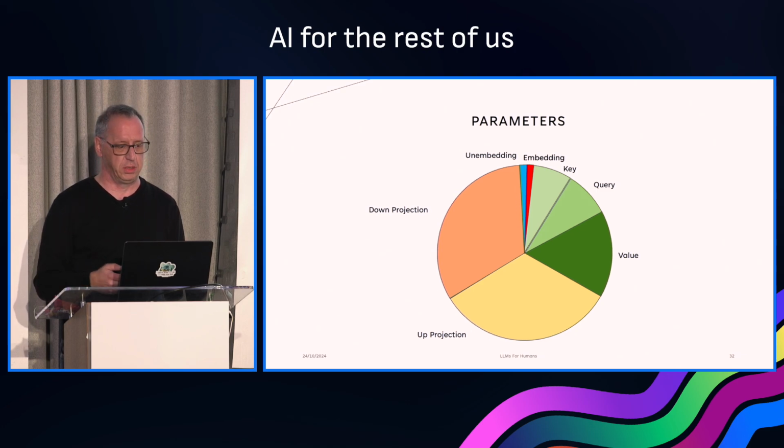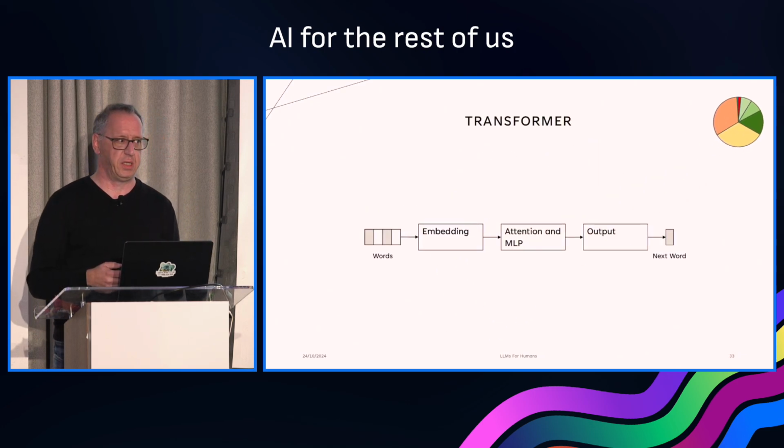So let's run through an example of our transformer running and using these parameters to predict the next word. Let's see how it actually works under the hood. So here is our transformer. We are starting with a list of words. We're going to put that through the embedding layer. That's going to generate us these 12,000 numbers per word. And then we're going to do something called attention and MLP. And then off the back of the numbers we calculate during that section, we are going to generate our next word.